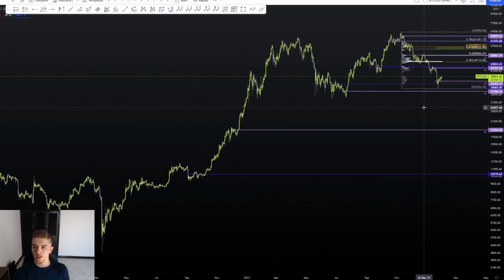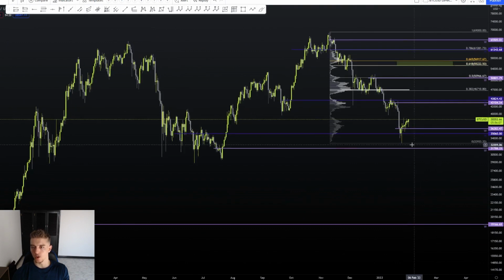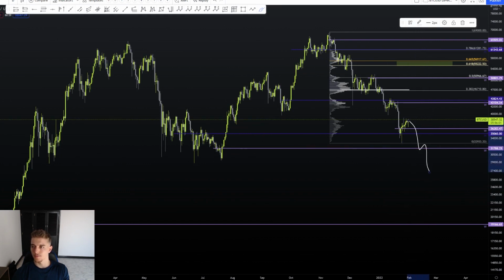Now to the downside, if we end up falling below these lows right here, I'm going to be looking towards this weekly level as the first support level. Now this probably isn't going to be super strong support. We might just make our way down below this low, get a mild bounce before falling below it. But if we end up falling below this weekly level, the next thing I'm going to be looking for is a swing failure pattern of these lows right here.